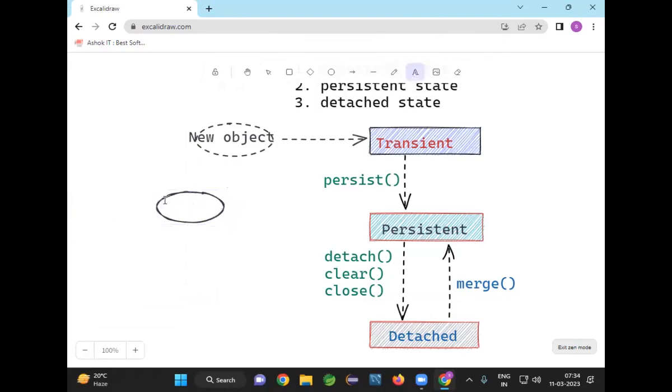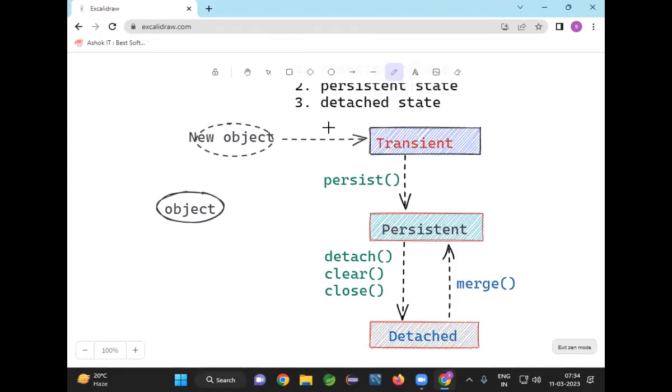It is not newly created. It is loaded from the database. See, if an object is loaded from the database, it will directly enter into which state? Persistent state. This point is also important to understand.